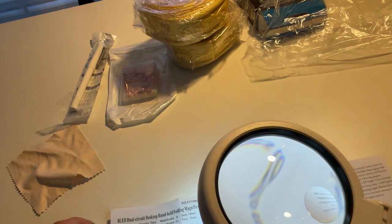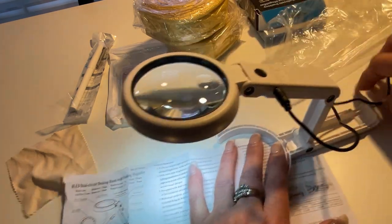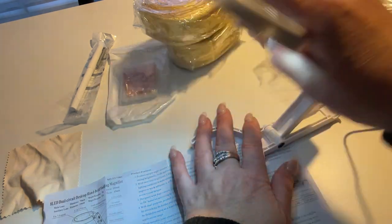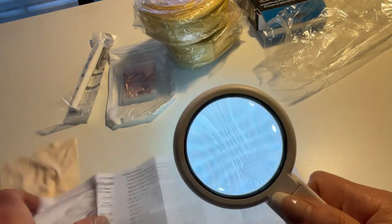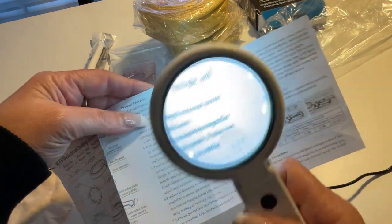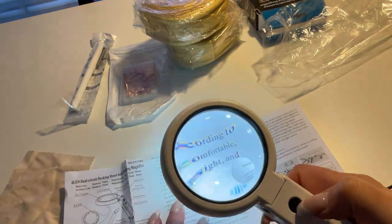Haha. The magnifier. Yeah, look. It does work. It magnifies. See? Which is awesome. The light function, I love. I love the fact that you can put batteries in and that it has a cord. I love the fact that it goes all the way down to nothing. And you can even, I wonder if you can. Yeah, you can. You can use it as a magnifier like that if you wanted to. Look, see? I'm holding it. And then you just, oh! It's got different brightnesses. Shut the front door.